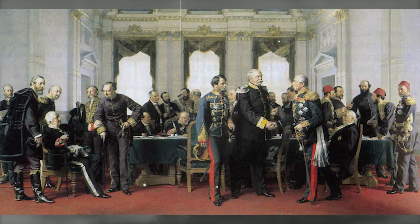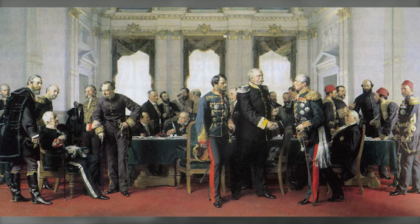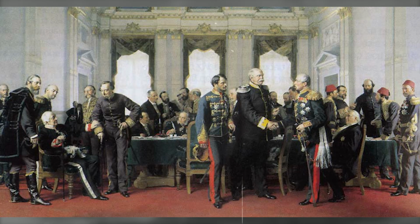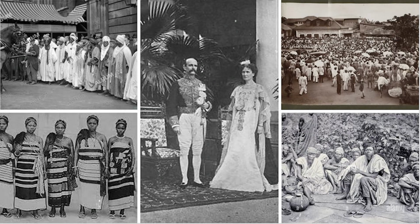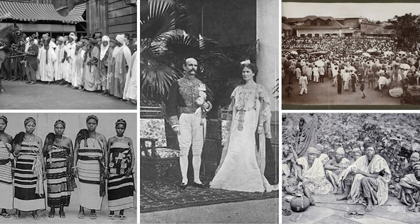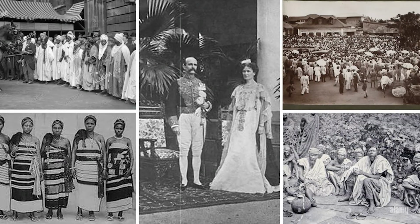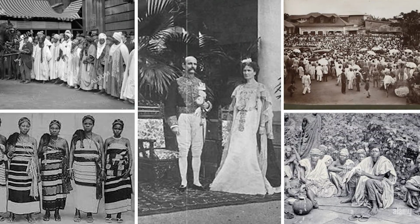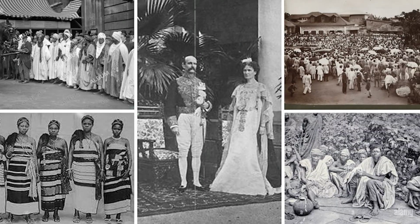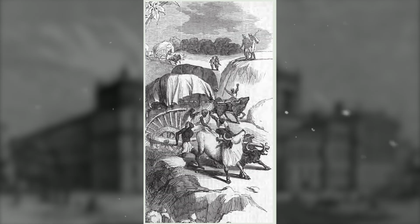In areas where no such centralized structure existed, the British invented one. In southeastern Nigeria, communities had traditionally governed themselves through councils and consensus rather than chiefs. This was administratively inconvenient for indirect rule, which required a single identifiable authority to work through. So British officials simply appointed individuals and designated them warrant chiefs, granting authority through colonial decree, regardless of whether that authority had any legitimacy within the community.